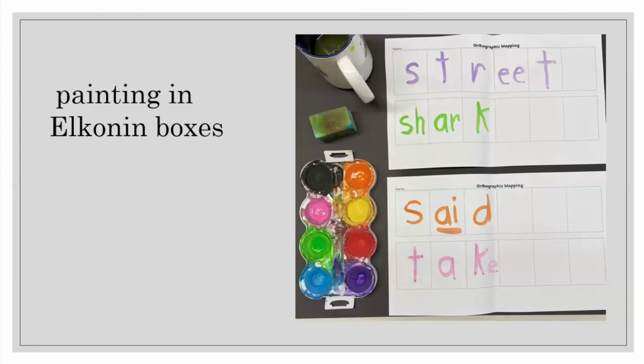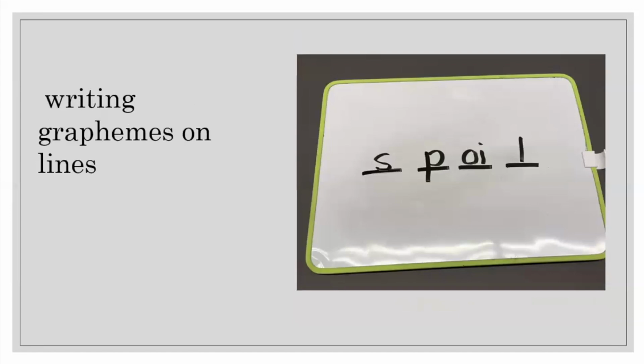And notice that the silent E in take did not get its own box because it does not make a sound. So it's grouped in with the last letter in the word there. This is an activity done in the UFly Foundations program with a whole class. So students are told how many lines to draw, and then they fill in the graphemes for the word that has been dictated.